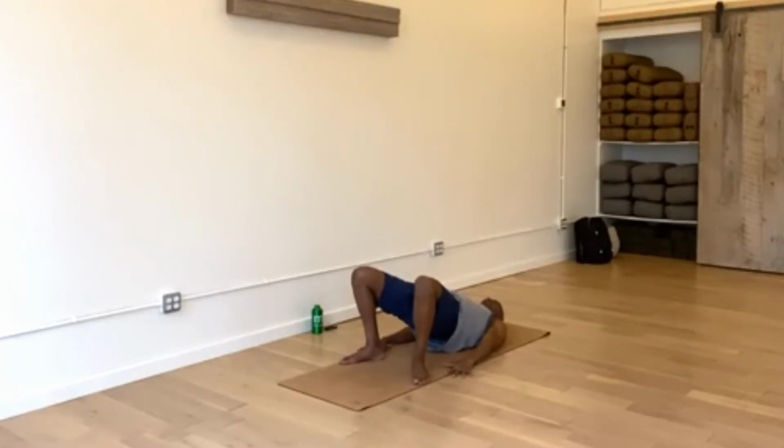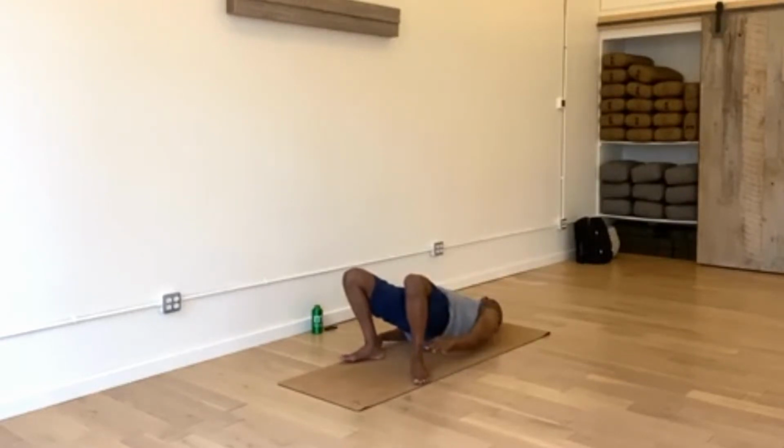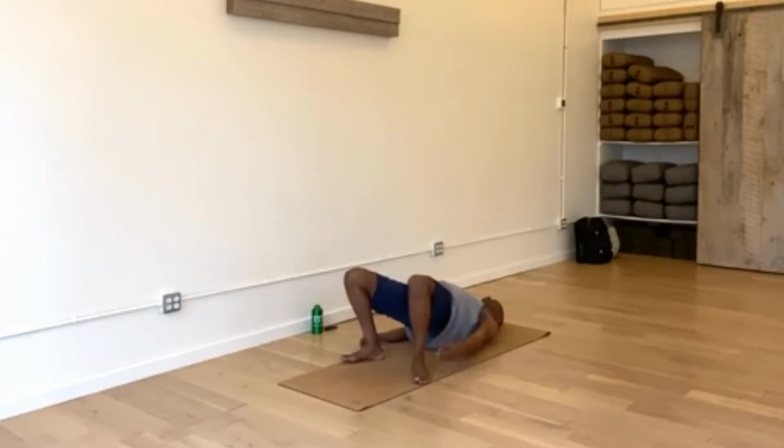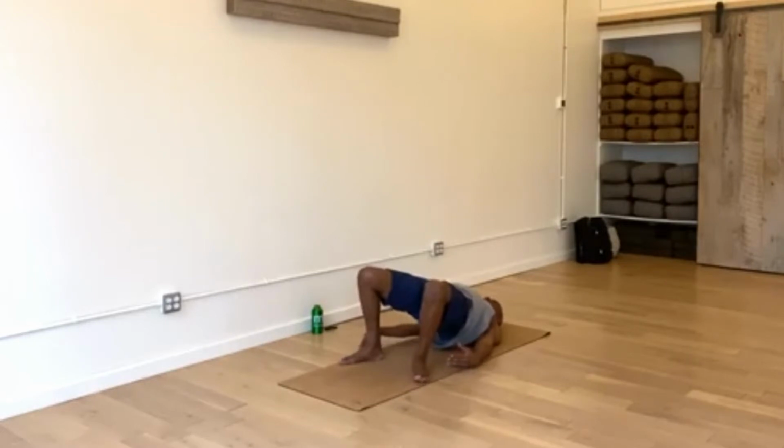You can stay just like this, simply lifting the hips, or if you want, maybe rocking the upper body left and right just a bit to get your arms and shoulders a bit underneath you. Yeah, you might find that the heart opens a bit more expansive in the chest area.